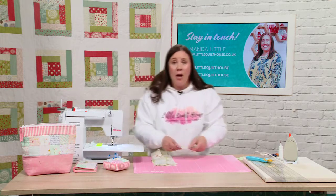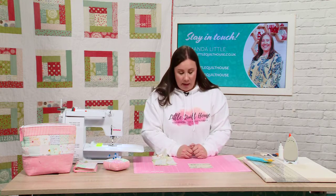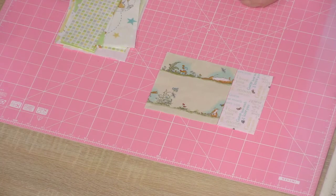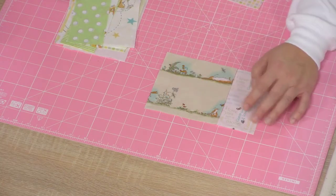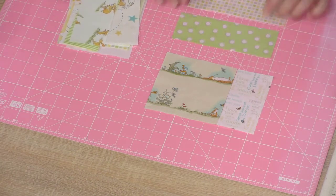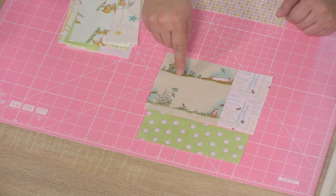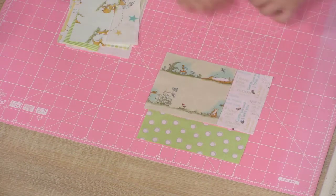So we're going to start off with a 5-inch centre piece, a 2x5 side piece. You'll cut one of each of these, so one 5-inch square, one 2x5-inch rectangle. Then you will cut two 2x7-inch rectangles. One goes on the bottom. We're going to work in a clockwise order, so centre and then working around.